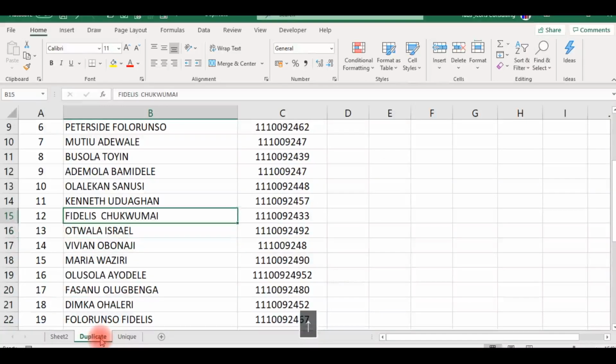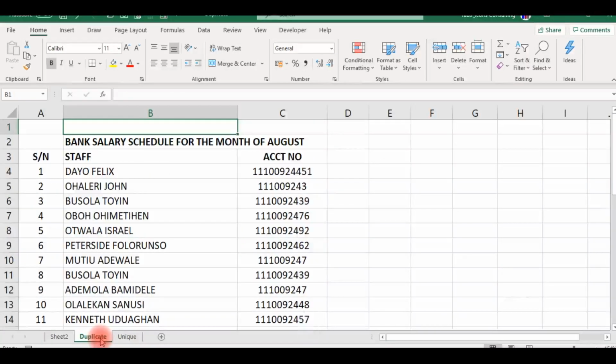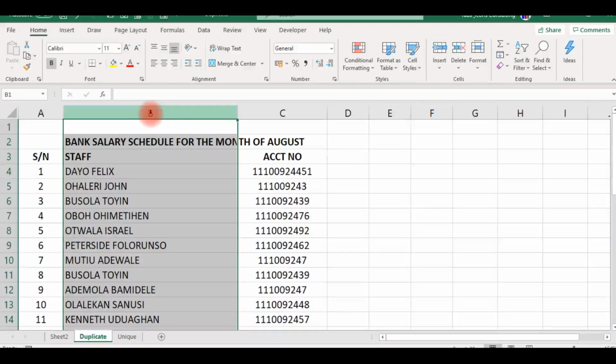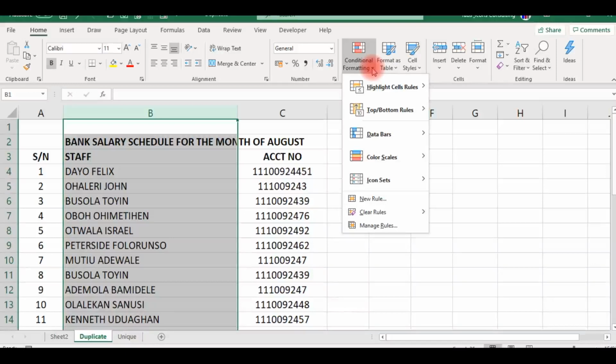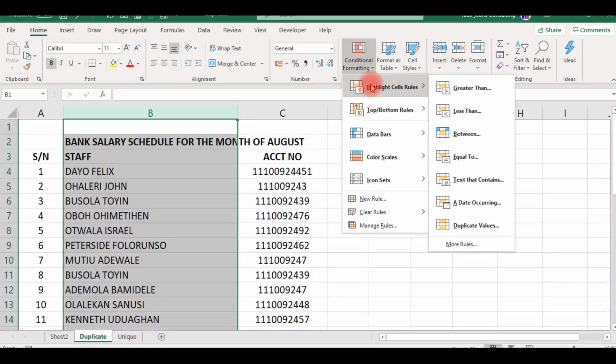Now, if you have a large worksheet of thousands of rows or columns, you are going to get a lot of this kind of problem if you've got to be scrolling to identify one after the other. So the first thing you're going to do is identify those duplicate items. If your job is to identify the items alone, you click on that particular column. Then click on the Home tab, then go to the group called Styles. Under the Styles group, you see Conditional Formatting. If you click on Conditional Formatting, the first thing you see there is Highlight Cells Rules. Click on it and look down the right, you will see Duplicate Values.